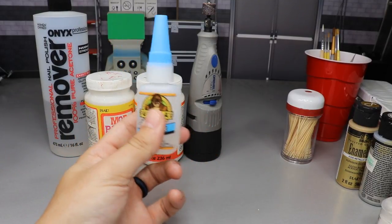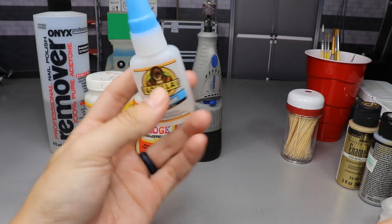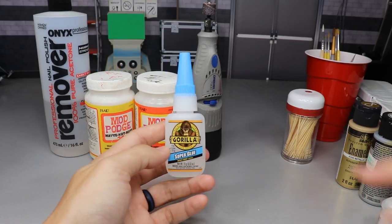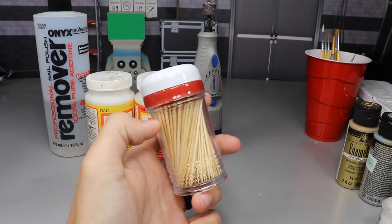I use this for other things. You can use it as a sealing method. You can tighten up joints. You can also seal together some torsos if you crack them. So I always have Gorilla super glue in my arsenal. Toothpicks are a very big thing as well.